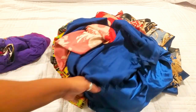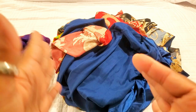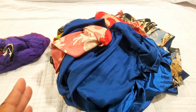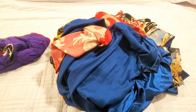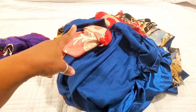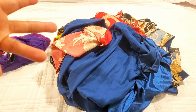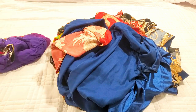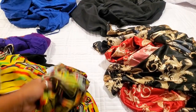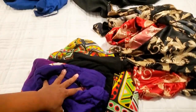And then we're going to tackle these satin pieces. I have a lot of camisoles and I have some satin pajama sets where it's a cami, a robe, and a pair of pants. I have 3 sets of those: black, white, black, red, and blue. So I figure, let me find a way to fold these so that when I grab it, I'm grabbing all of the parts of the pajama set at one time. And then I don't have to go looking for the robe belt. So I'll put them all together.